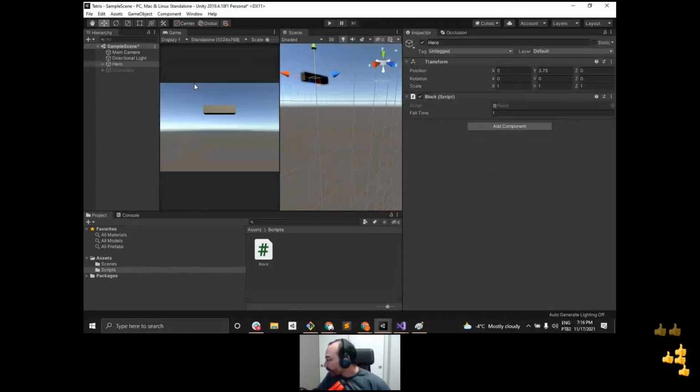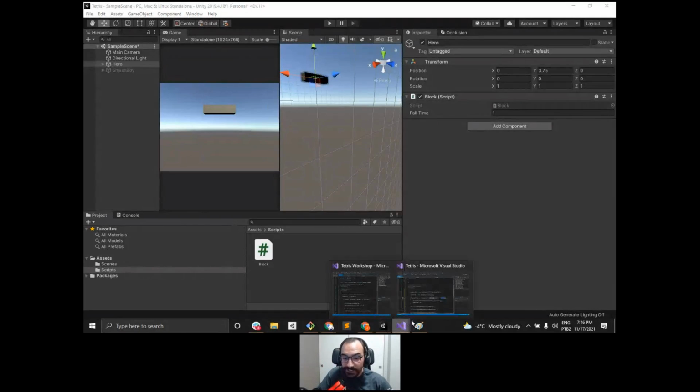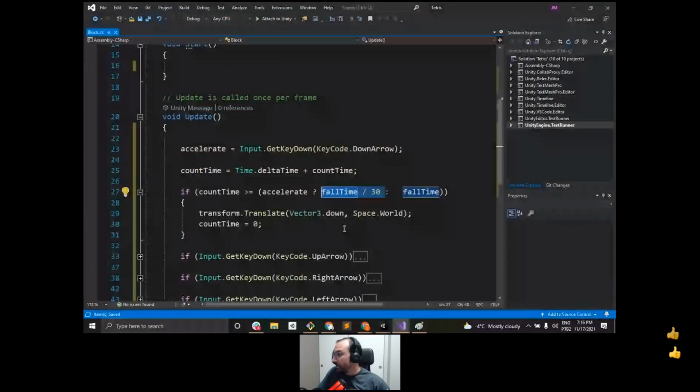Nice. What's the difference between using the ternary operator and an if and else structure? Oh, that's a really good question. The result is the same. So you can do everything that you do with if else with a ternary operator. The thing is, the ternary operator is more useful in situations like this, because if you just want to use an if else here, you need to have a third variable, because I cannot just change default time, otherwise I lose the original. So you can achieve the same thing with both, but sometimes it's better to use a ternary, sometimes it's better to use an if else. So it's going to depend on what you're doing.